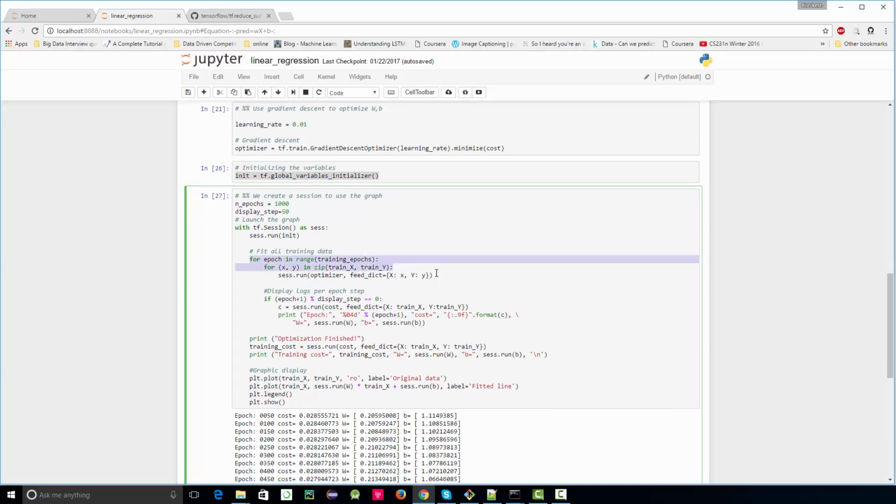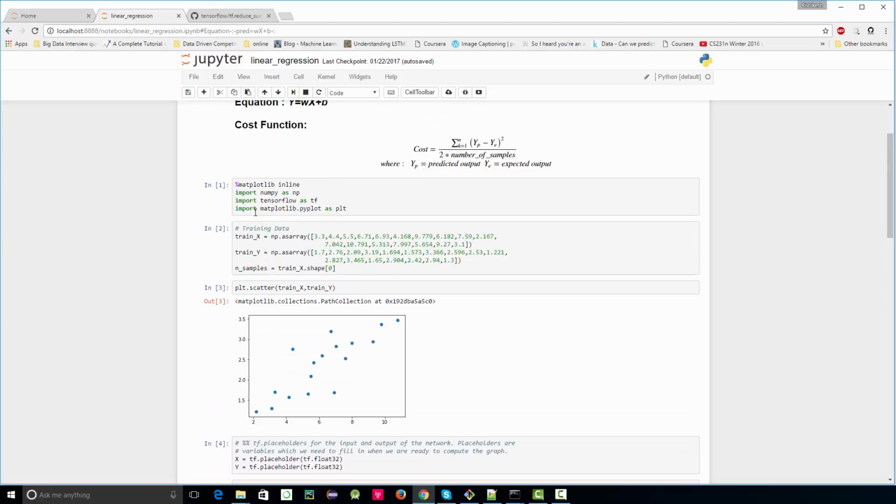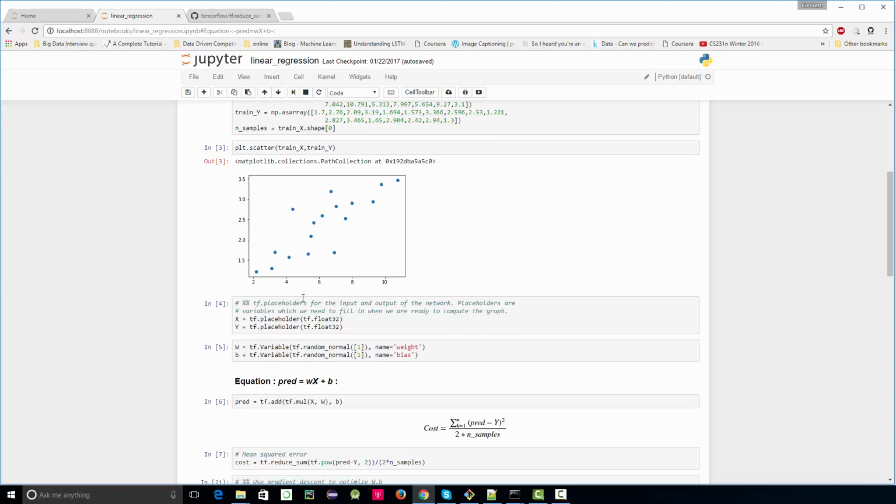Then we need to write a simple for loop which just fetches each and every input and output set and just passes my optimizer. And here is one thing you see, that feed dictionary. What feed dictionary does is just take the values of placeholders. As I earlier said, x and y is my input and output, and that input and output comes from a numpy array. So this training underscore x and training underscore y is not a tensor, it is a simple numpy array.